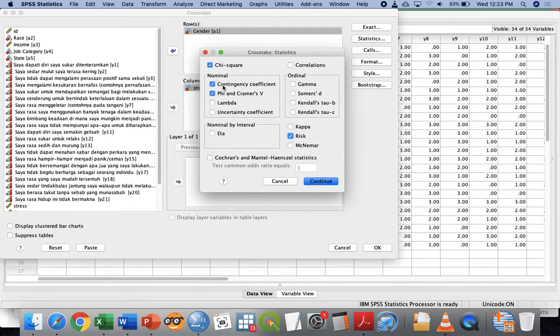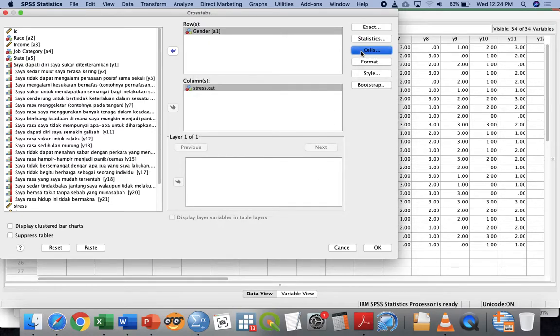Okay. A word of caution: contingency coefficient and phi and Cramer's V are what? A pseudo R. What is pseudo? Pseudomonas is what? It's a type of bacteria, right? Pseudomonas. Pseudo R is what? A type of R, but it's a pseudo. Yes, correct. When you take the nominal scale here, the contingency coefficient and phi and Cramer's V will generate a pseudo R. R is what? The nature of the relationship, with strength and direction. When you click these two, it will produce some sort of R, but not a real R. It's called pseudo R. After that, you click Continue and then go to Cells.